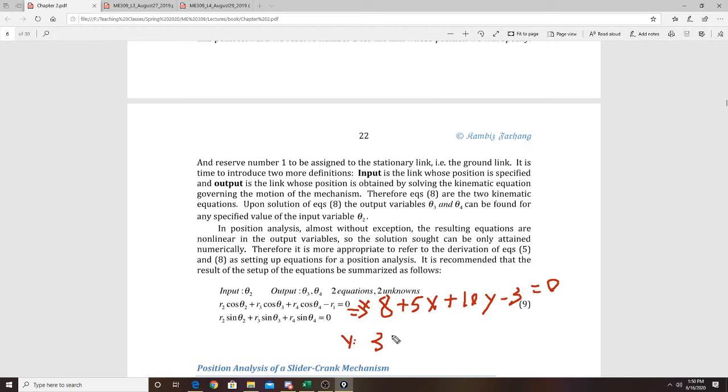And then if you do this over here, 3 plus 5x plus 10y is equal to 0. So essentially, if you were to solve these two equations together, that is what you are doing in these terms as well. You are solving these the exact same way. It's just simultaneous equations. You just solve them simultaneously through an equation solver, or you can do it by hand, right?